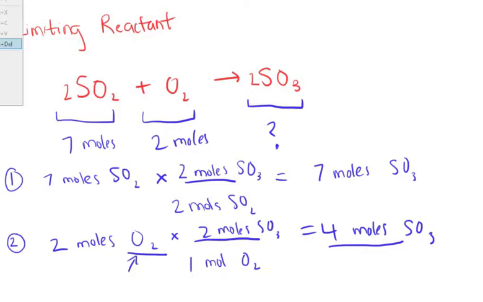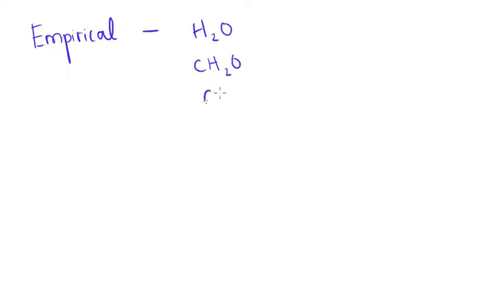So now let's go into molecular versus empirical formulas. My bad. So let's talk about empirical formulas. Empirical formulas are whole number ratios of atoms in a compound. So for instance, water, carbon dioxide, stuff like that. We can't reduce this any further. If we divide 2 by 2 we get 1, but 1 divided by 2 is 0.5, and that isn't a valid structure. It needs to be all integer values. So that's what empirical formulas are.